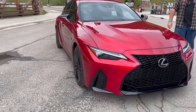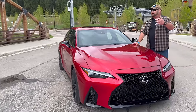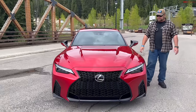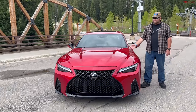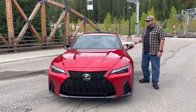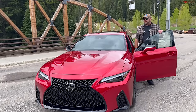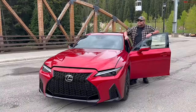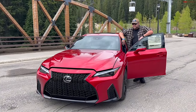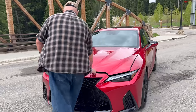I do prefer the GS over this, but they don't make it anymore. As a matter of fact, there are a lot of Lexus vehicles coming around the corner that no longer have V8s. We just did a video on the Lexus GX, and that one no longer has a V8 either. It's a thing of the past — they're vanishing. But there's something to be said about driving a vehicle with a throaty V8. The question is, is this a vehicle for you? Well, probably not, because most of you are going to want a hybrid or electric with all-wheel drive and all-wheel steering and all that other stuff. This good old-fashioned V8 is very different.